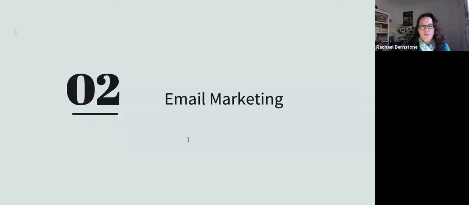Email is useful for a couple of reasons, including the fact that you own your email list. And this is a good point at which to remind you to take regular backups or downloads of your list. If you're using a hosting service like MailChimp, you can take a download and then store that on your practice computer, so that if for some reason MailChimp was to go down or be subject to a ransomware attack, you've still got your data locally.